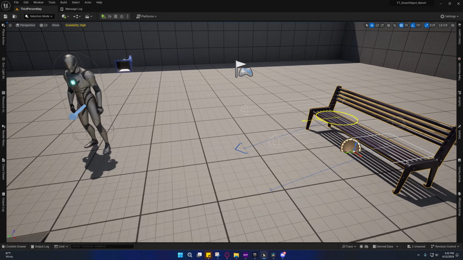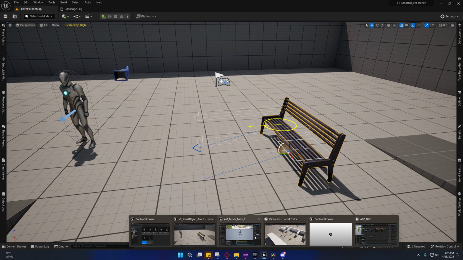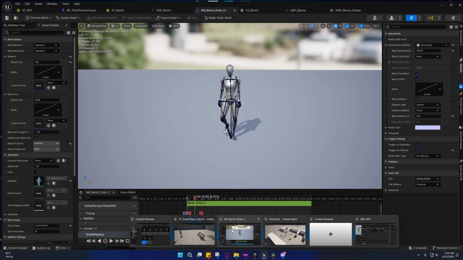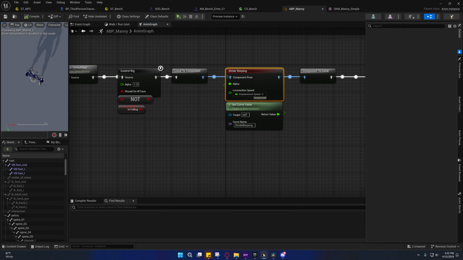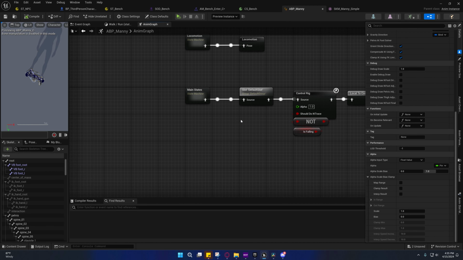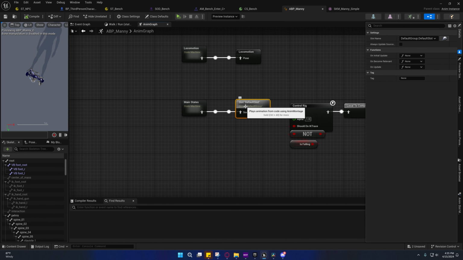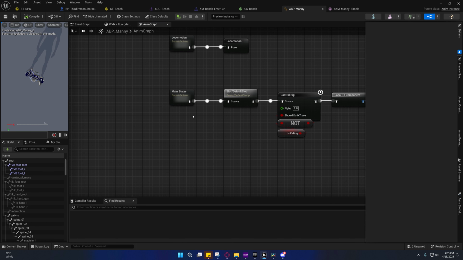Now, I do have one in mind, and that would be kind of a dumb fix, though, to be honest. What it would entail would be us getting a pose and having that sitting pose inside of here. And then whenever that animation montage plays, it will start playing that pose alongside it.